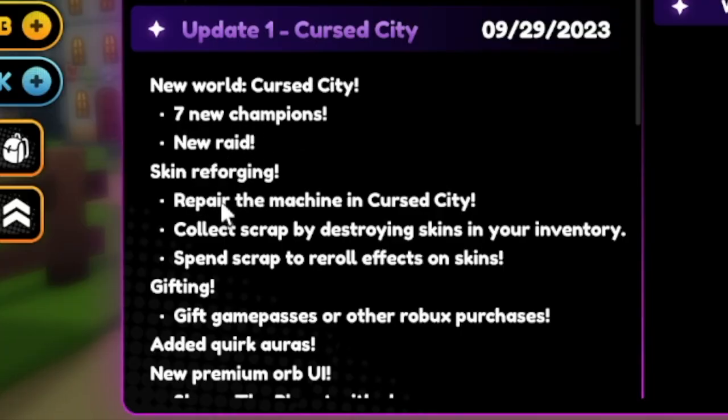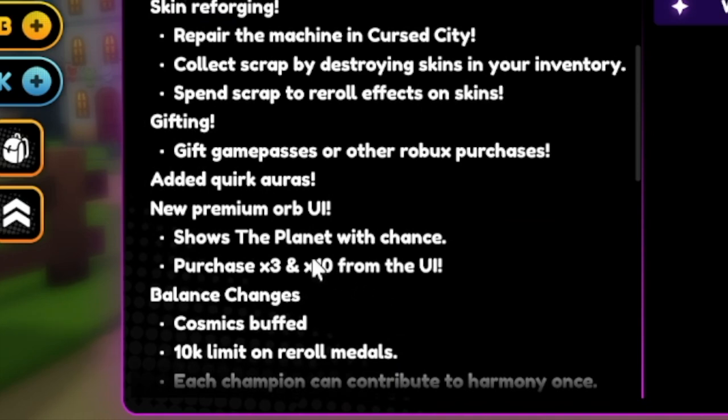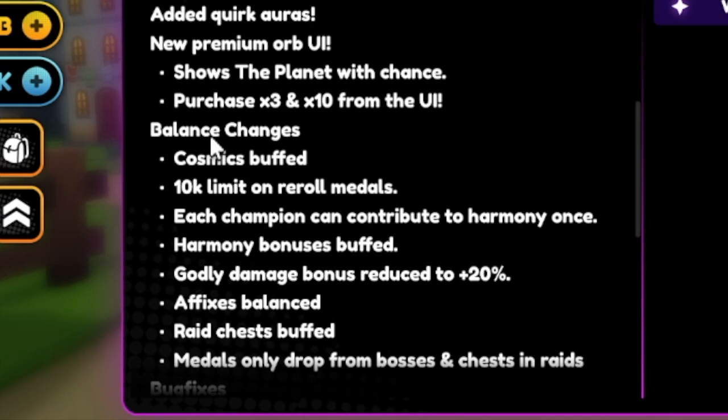Okay, so aside from that, guys, since we've already done showcasing them, here are the new things on the update. New raid, skin reforming, repaired the machine in OK Cursivi, spend scrap to reroll effects on skins, gifting. Guys, we can now gift game passes or other Robux purchases, okay? Added Kirk Auras, you saw that a while ago with our Zenitsu, okay? New premium orb UI, okay? Balance changes, cosmic, oh, they buffed the cosmic units, good. 10k limit on reroll medals. Oh no, guys, make sure to use your medals.